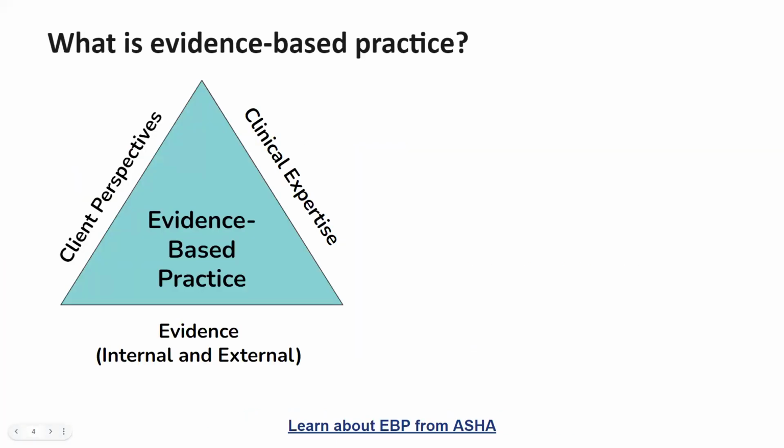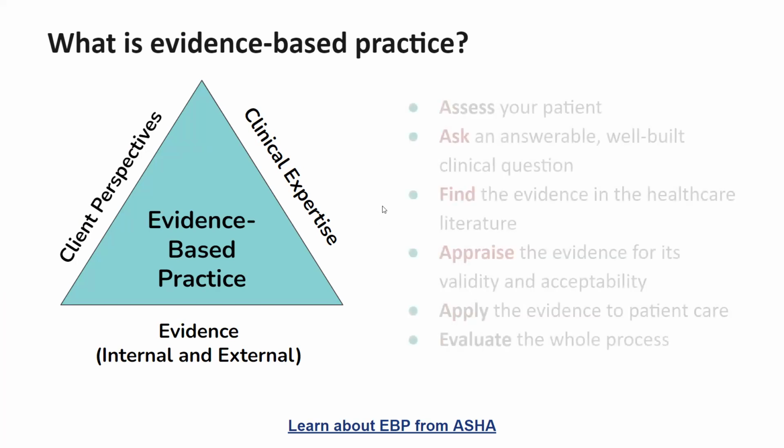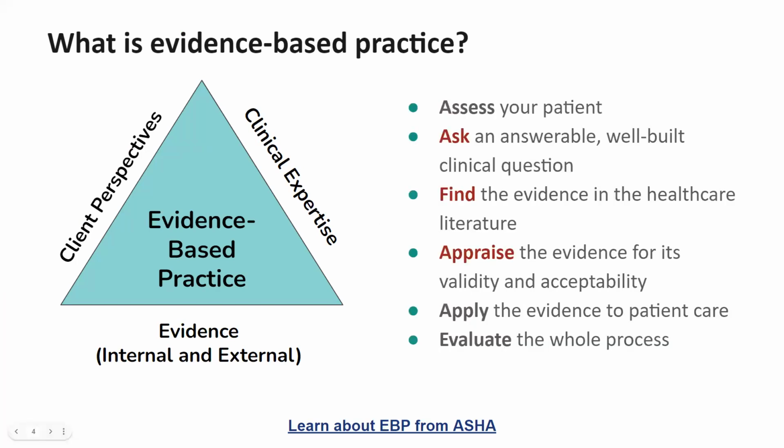Evidence-based practice involves combining client perspectives, your own clinical expertise, and internal evidence, that's evidence about your client, and external evidence, evidence from literature, when making your clinical decisions. The steps include assessing your patient, asking an answerable clinical question, finding relevant evidence in healthcare literature, and appraising the evidence you found for its validity and acceptability. Finally, you would want to apply the evidence to patient care and then evaluate your patient's progress.